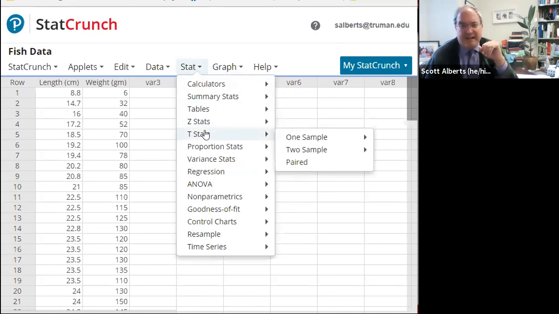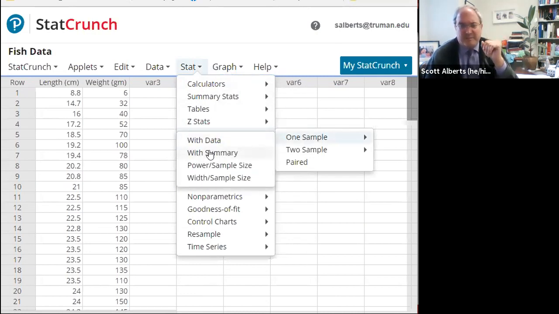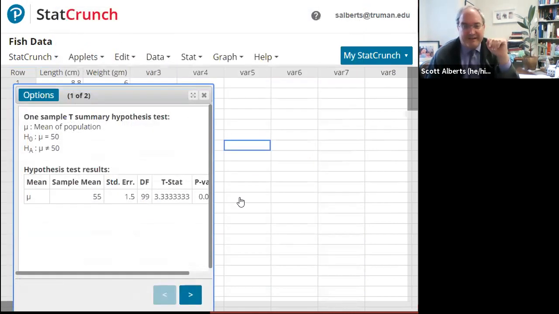So we just go to Stat, and we go to T, and we're going to have a summary data. So our sample mean was 55 with a standard deviation of 15, I'm supposed to remember that, and a sample size of 100. And her hypothesis was that it was 50. And I'm going to make a little p-value plot here. And the idea is if we do that difference, it's going to go ahead and calculate that for us.